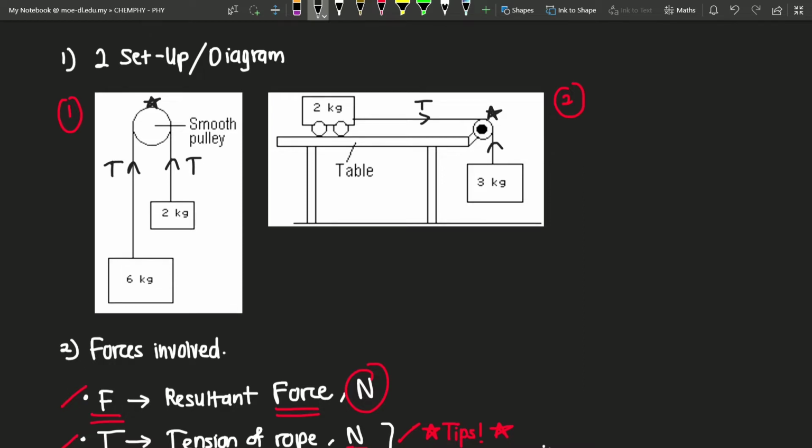And then your weight, W, berat objek, direction sentiasa ke bawah. So let's say for this one, this is your W, direction ke bawah. Your W for 6 kg is also ke bawah. And then your W for 3 kg also that pointing to the downward direction. For this 2 kg objek dekat gambar kedua, you guys tak main dengan berat dia. Sebab berat dia kita bukan dalam kedudukan vertical. Objek 2 kg ni bukan dalam kedudukan vertical. It is actually in a horizontal position. So you guys tak main dengan dia punya W, berat objek. So apa maksud dia, nanti kita akan tengok soalan-soalan. Okay.